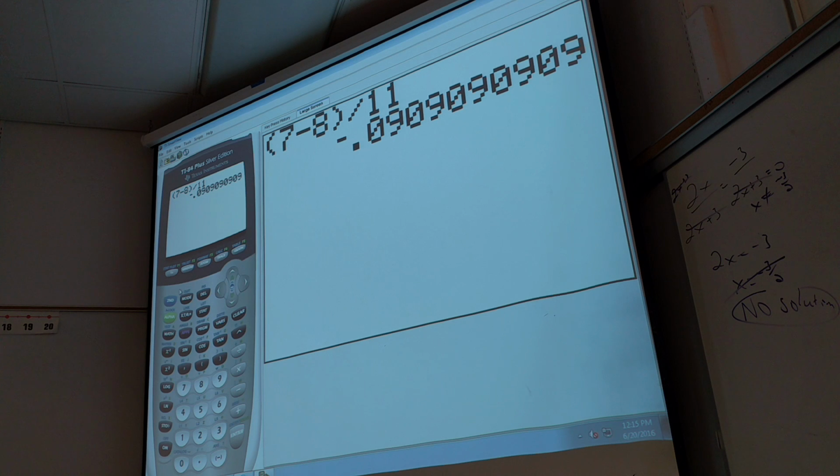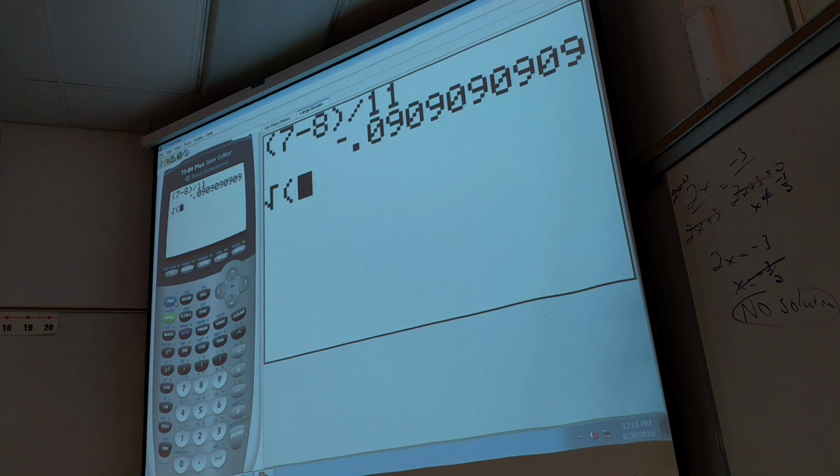Where's the square root button? Above x squared. They have all the square roots with the x squared because they kind of go together. So if I hit second, x squared, the second key is like a shift key, to get to all the stuff that's above these buttons. So that's square root. Now some of you guys, how many of you don't have the parentheses show up? You're lucky. The newer calculators, you still have to update this software on here. The square root symbol just gets bigger and bigger and bigger, which is nice.